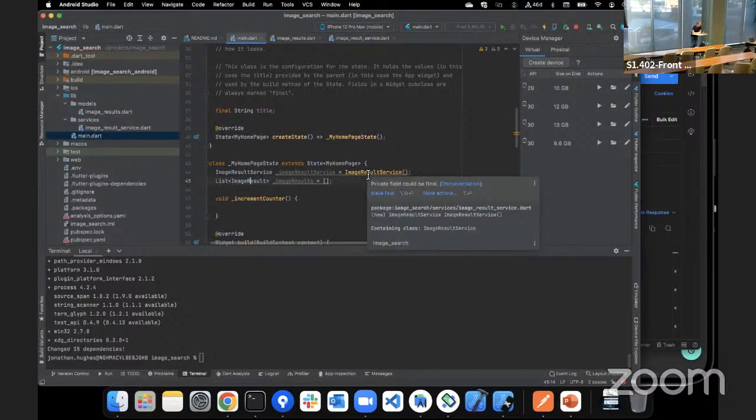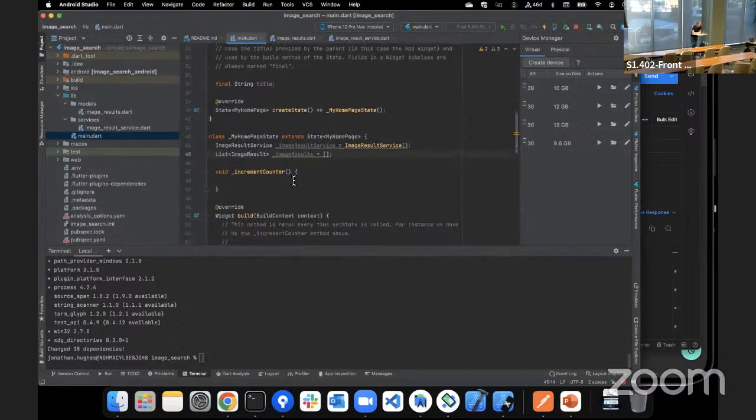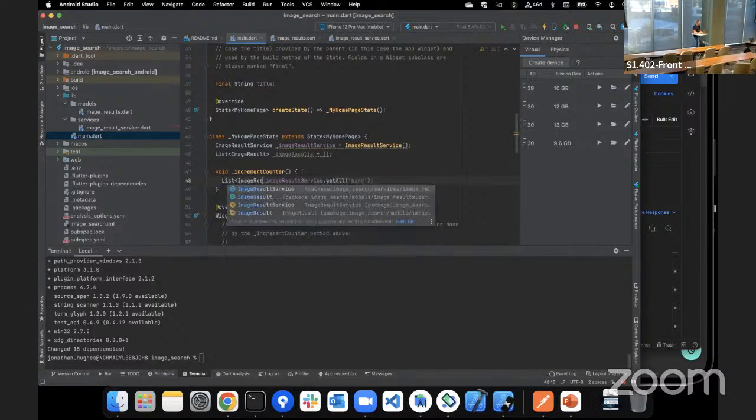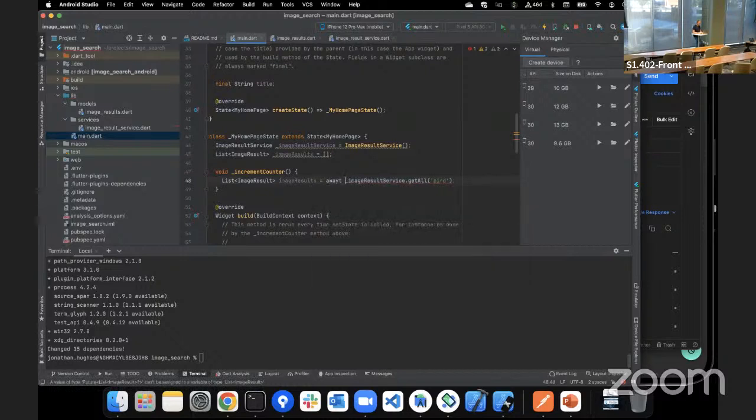So import that. And then inside increment counter, we're just going to call image result service dot get all. And for now, we're just going to hard code in birds. We love birds. Yeah.